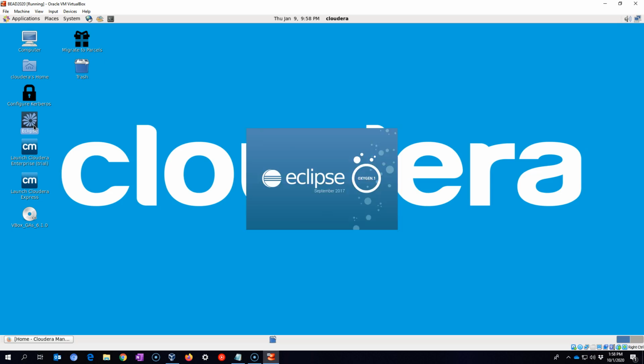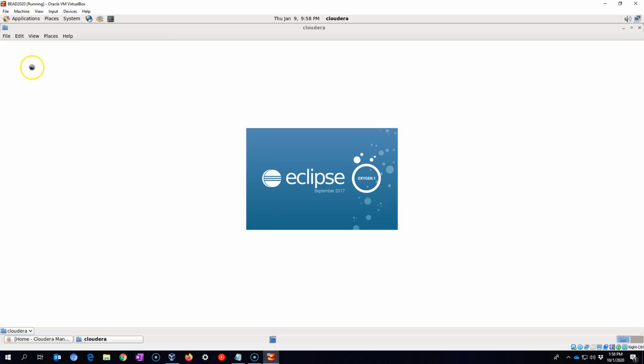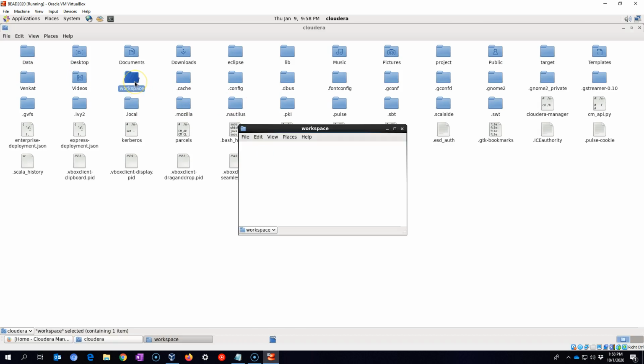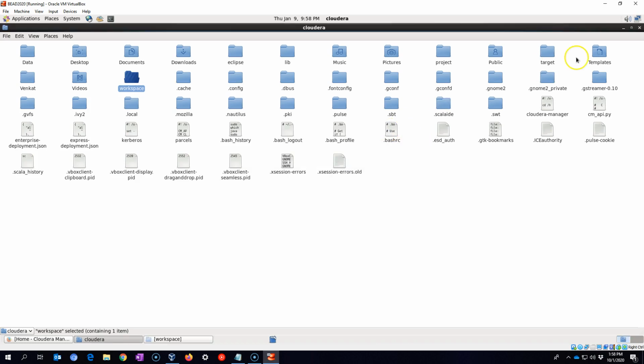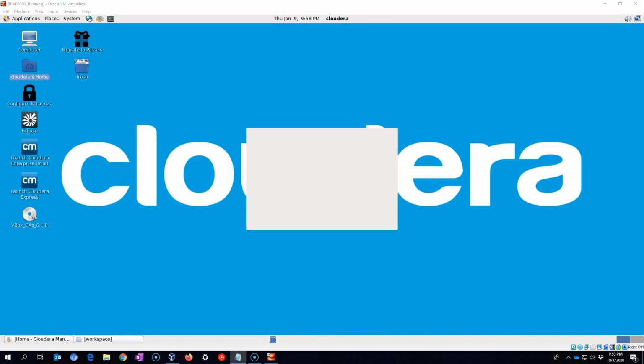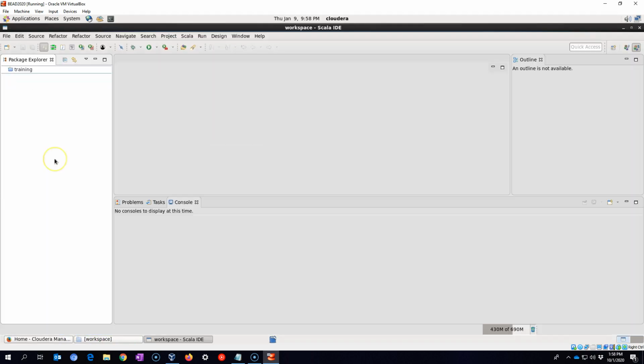So when I double click the Eclipse project workspace, it's going to open up the folder in the default location /home/Cloudera. So if you look into the Cloudera, the workspace is the default place where it creates all the project. Okay, so we can revisit this once we have created a test project to see how the code runs. So the services are restarting, as you can see, and the workspace is up. So there's an old project here which was done when I had imported the previous version of Hadoop. So I'm not going to run this. I'm going to create a new project to show you how the codes work.